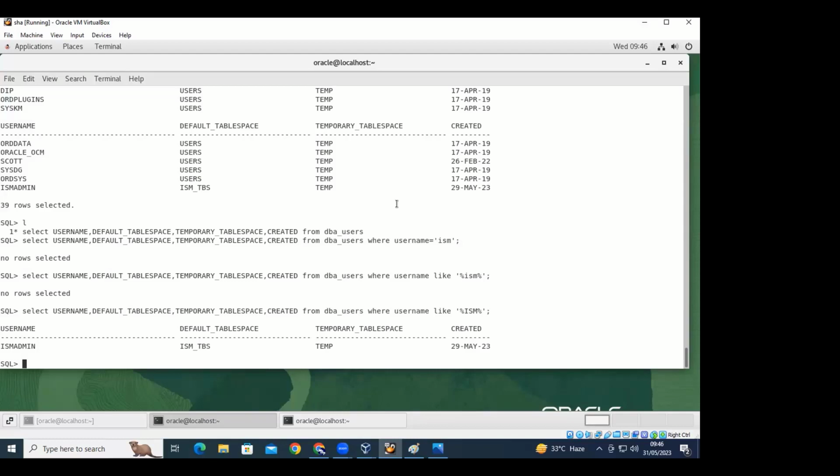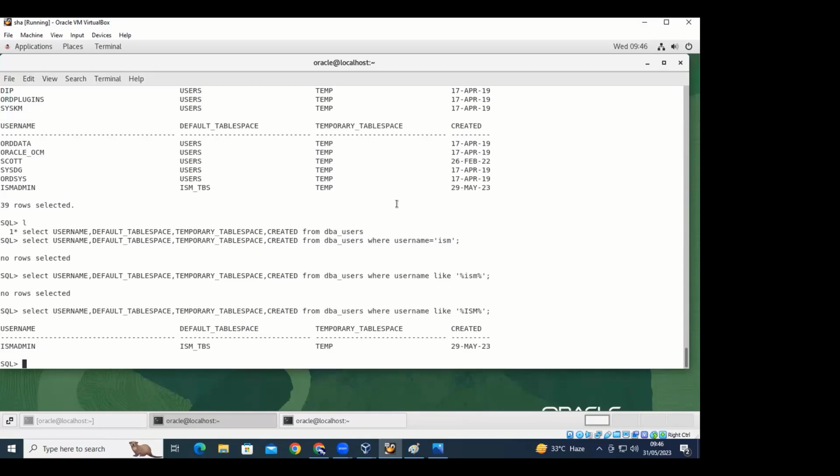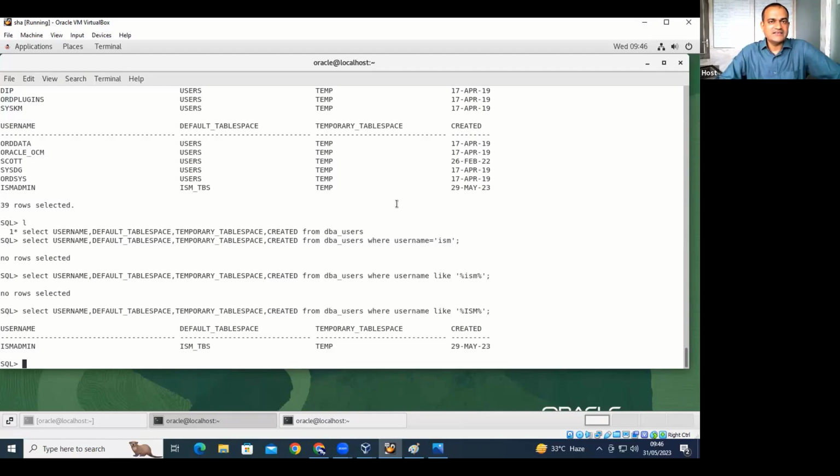How are we going to find out? And this is applicable not only to this create username, same thing maybe for tables, whatever table you have created, exact time they want. How are we going to display that time? Nothing to do with the DBA. This is a simple SQL statement, but very much needed for our day-to-day activity as a DBA.